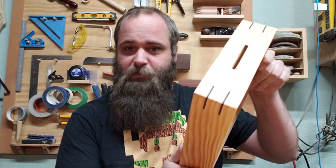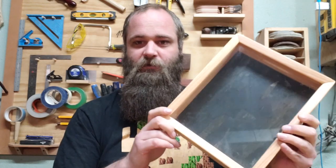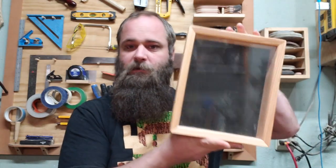But my first ever splines, got a little slot for the tickets to go in, and then they'll all gather down in there. And when she wants to reminisce, she can just take the back panel off and pull them out. And yeah, I think it'll look okay sitting on the shelf in the living room.